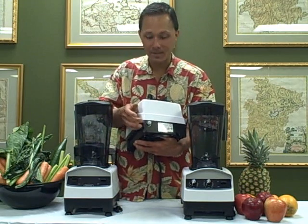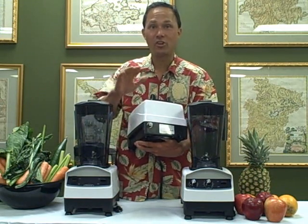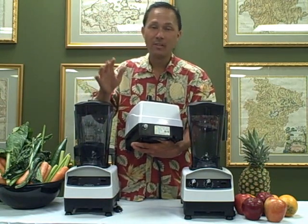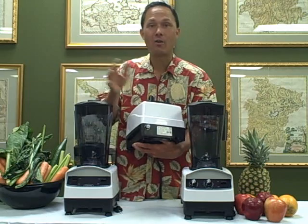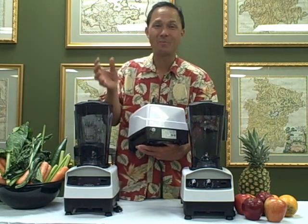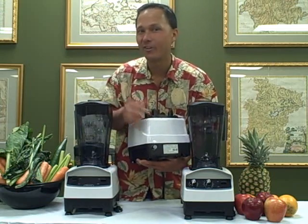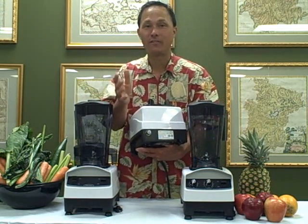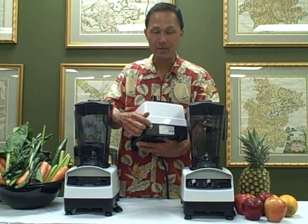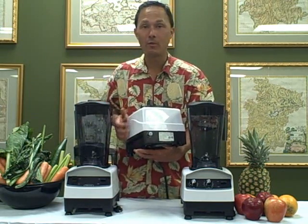For example, the Vitamix, basically if it overheats, it'll just shut itself off and it won't work. It's basically a thermal overload in there. It won't work for another half hour, an hour until it cools itself off. And always for fun when that happens in my Vitamix, I actually put it in the freezer to chill out, if you know what I mean, and then it'll actually start working faster when it gets cold. But with the Omega, you won't have that problem. You just literally pop this back in and you're up and running again.